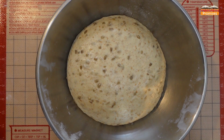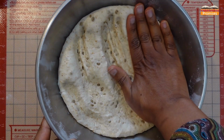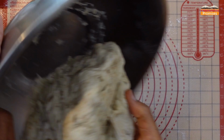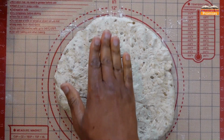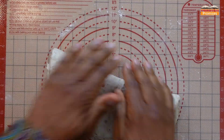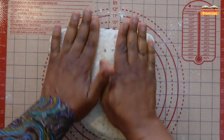It was rather warm. Press the air out and divide your dough into 12 equal pieces because we want a dozen rolls. So after squeezing the air out, we are going to divide the dough into 12 equal parts.